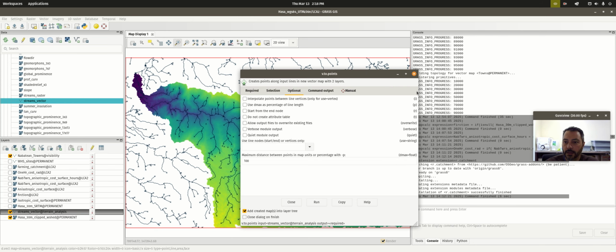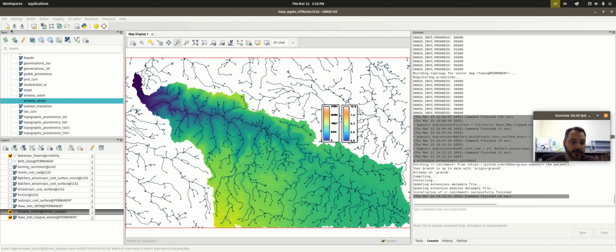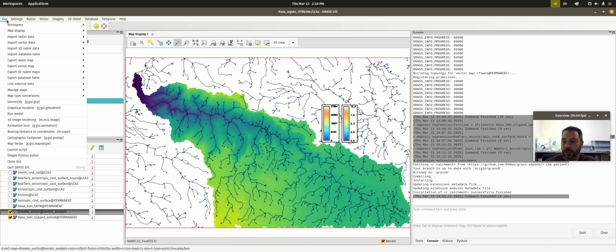That could work. But an even easier way is to simply turn the lines into raster lines. Because we can start from raster points, technically each pixel is a point. So if the line of the stream turns into a line of pixels, then each pixel is a starting point.